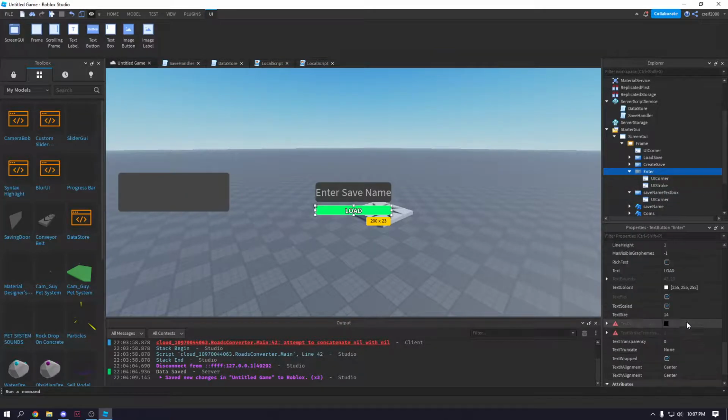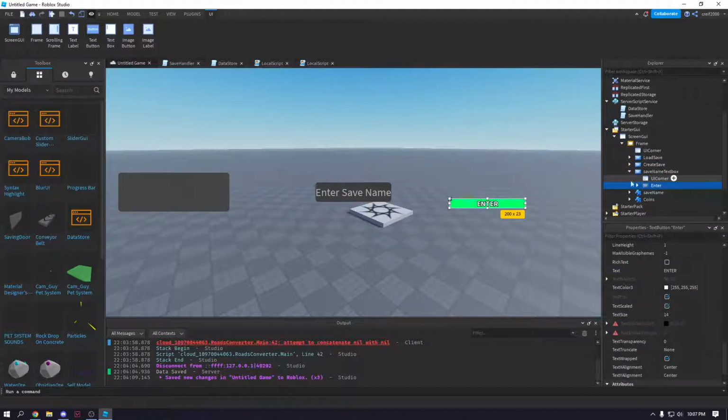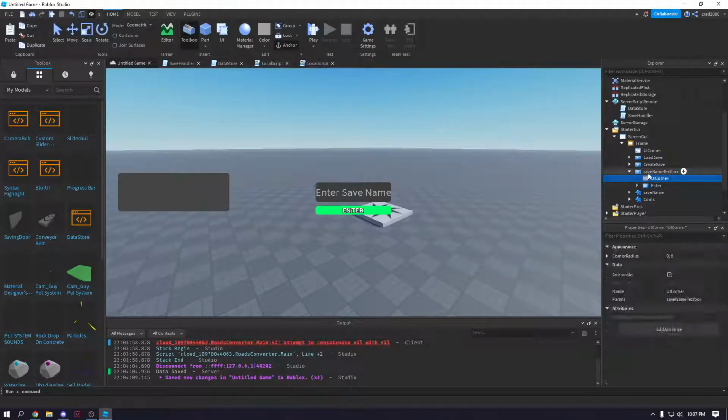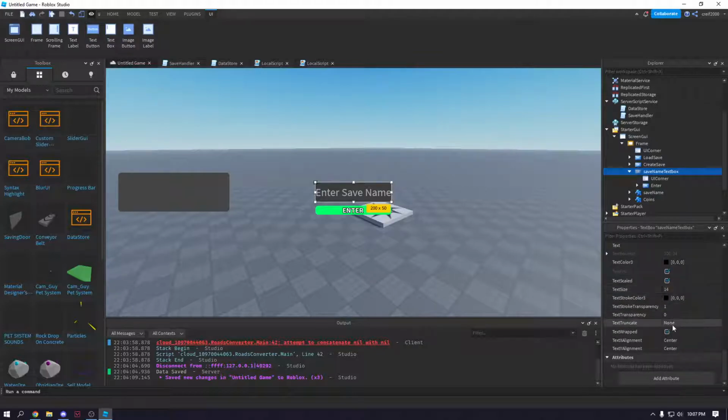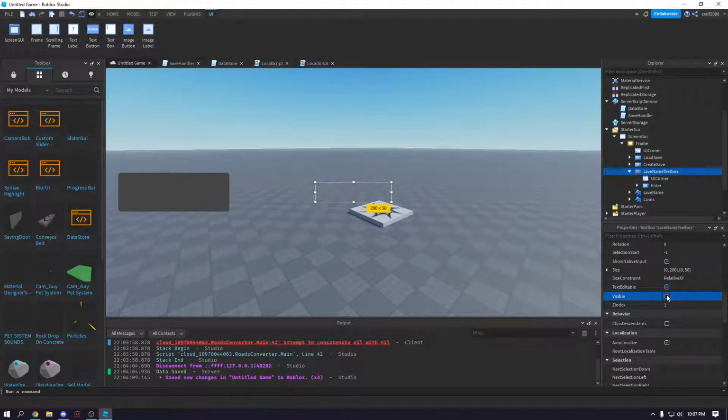Change this text to enter. Okay, and we're just gonna put it inside. So whenever this is visible, the enter will be visible too. You see.